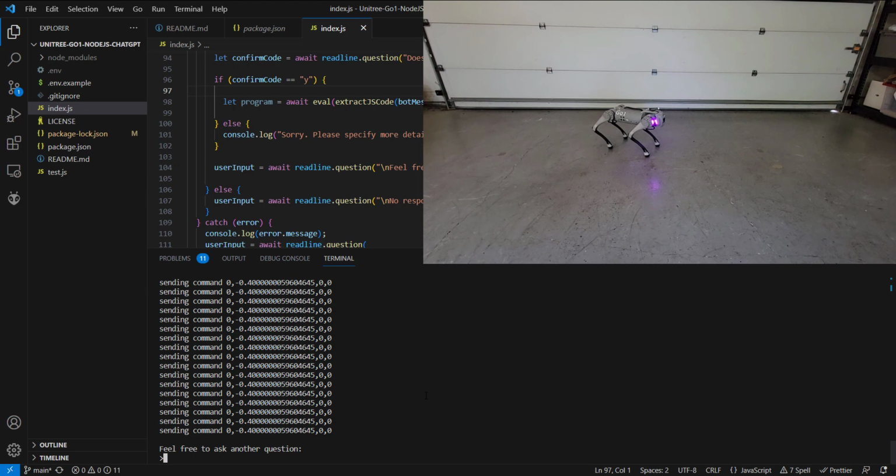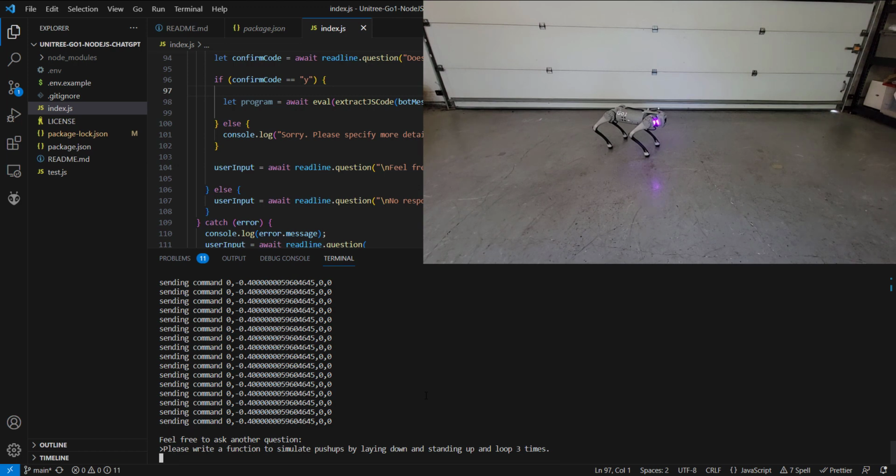All right, let me do one last test. There's a lot we can do here. Let me ask ChatGPT to write a function. Please write a function to simulate push-ups by laying down and standing up and loop. Let's just do 3 times.